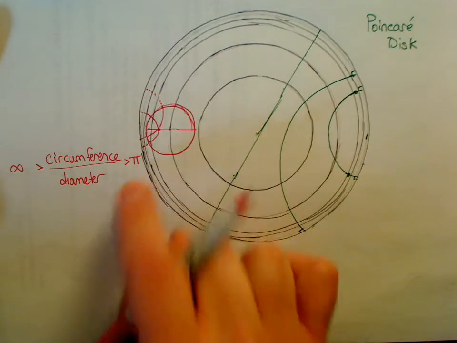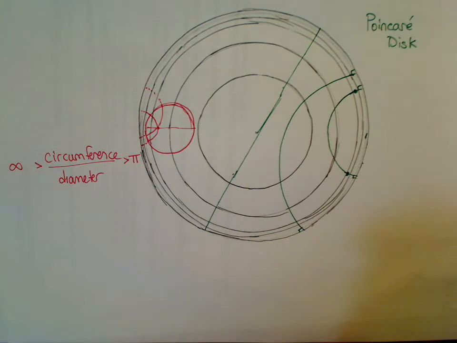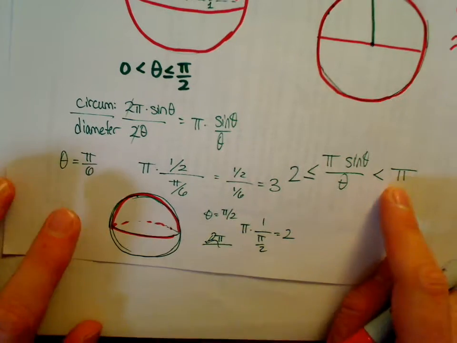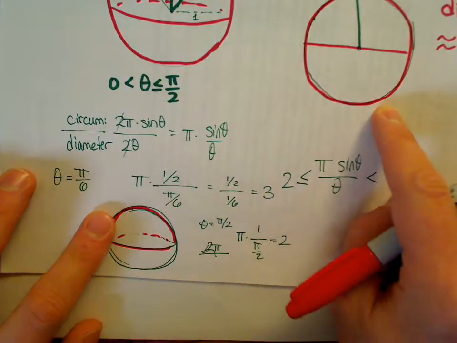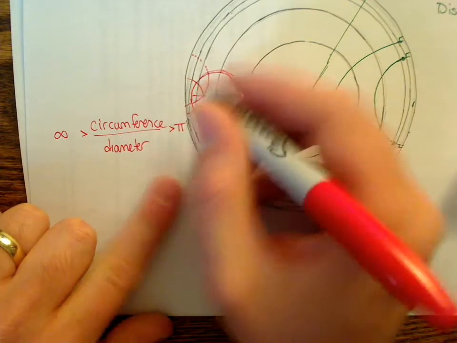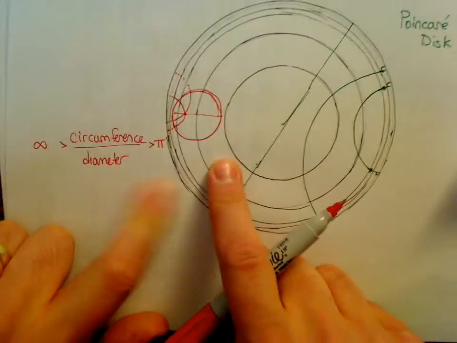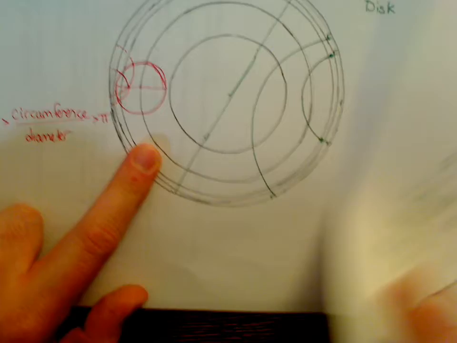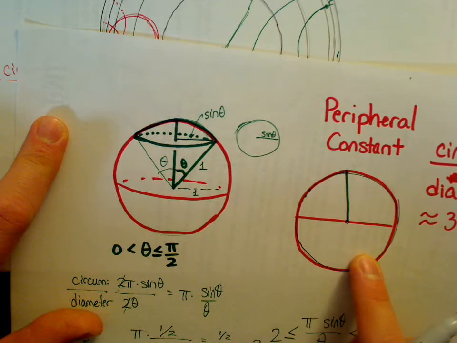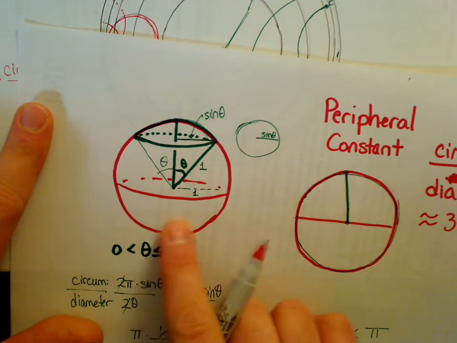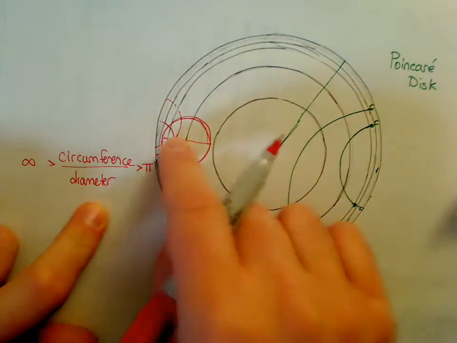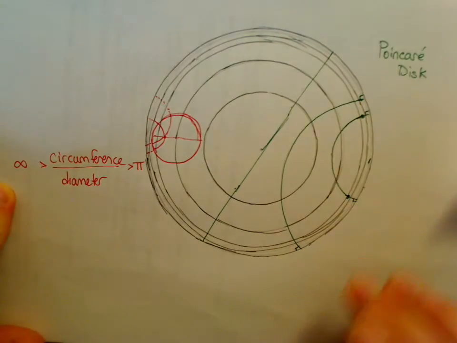So in that sense, pi could be anything between 2 if we're looking at the equator of a sphere. It could grow up to be pi for the normal Euclidean case, or it could get even bigger than 3.14159, this ratio, if you're moving to a hyperbolic space, which is a negatively curved space. There's all sorts of extra geometry I'm leaving out here. For example, this is a curvature 0 space. This is a positively curved space. This is a negatively curved space. Just depending on where the circle is, this ratio gets worse and worse, bigger and bigger.